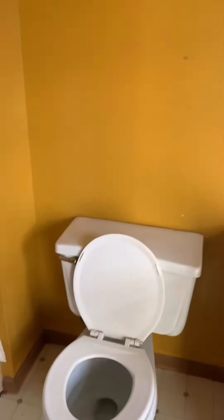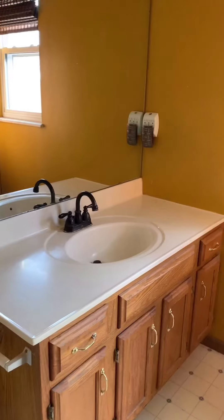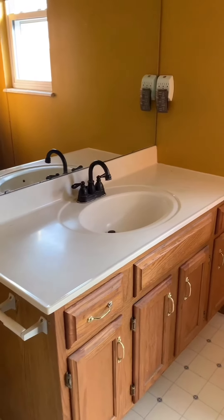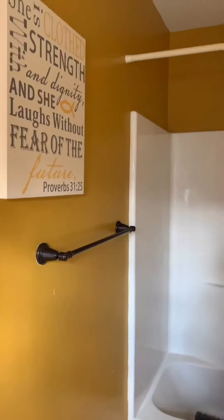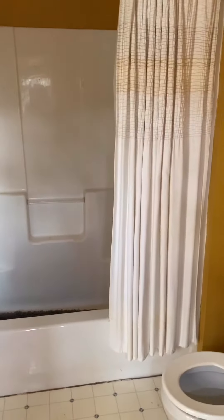The toilet's going to get moved, and then we will have two sinks — one for me, one for Scott. First world problem solved. We're going to get rid of this ugly gold and just continue on with our off-white look, and soon this will be a luxury master bath.